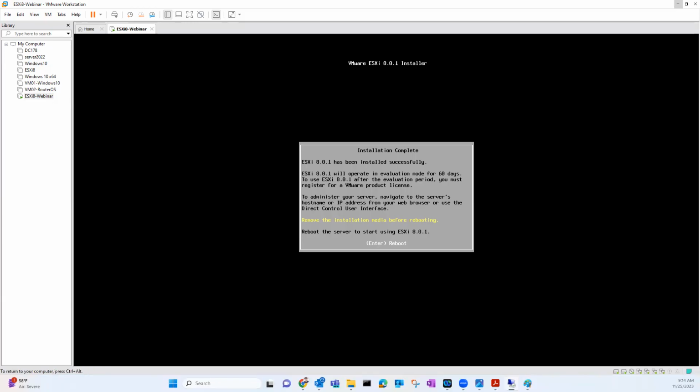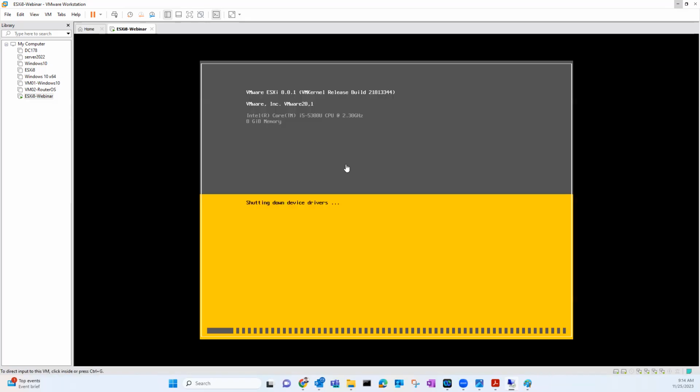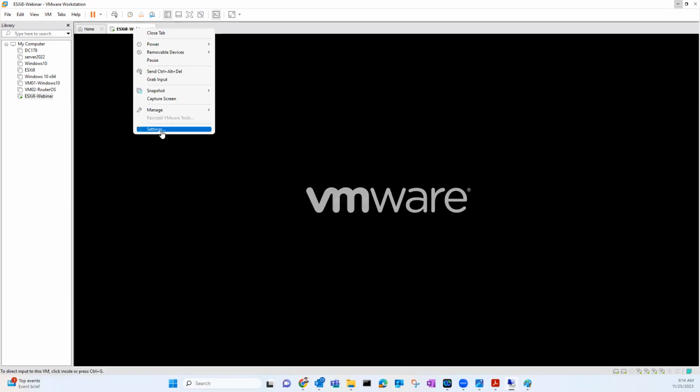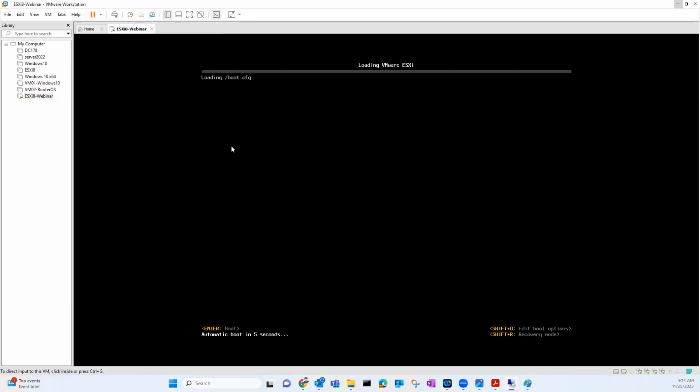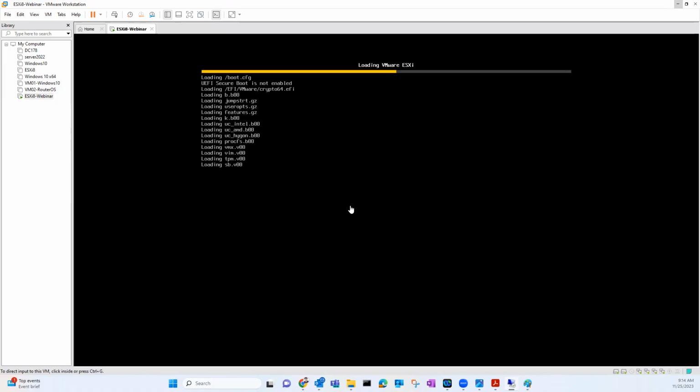Okay. Finally, the installation portion is done. Once the installation is done, you can click reboot. One more thing you should keep in mind is that once you install the hypervisor, you can unmount the ISO image like this, as mentioned. So you can disconnect your ISO image as well.